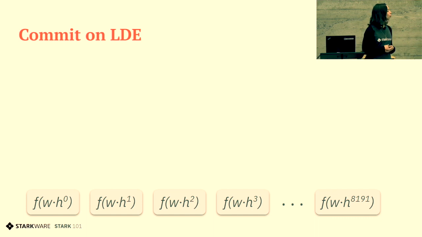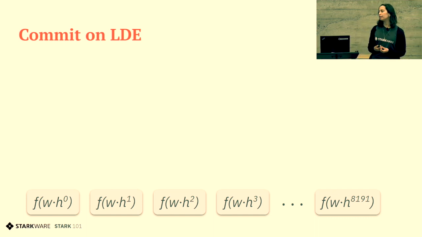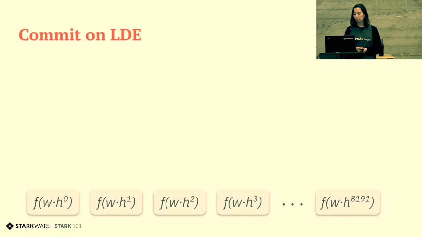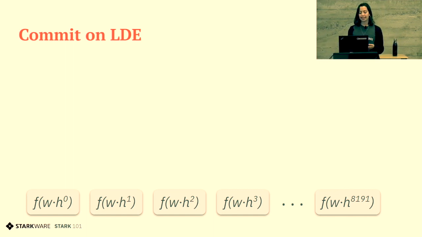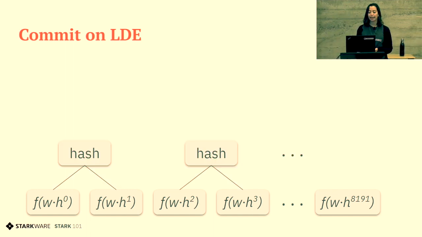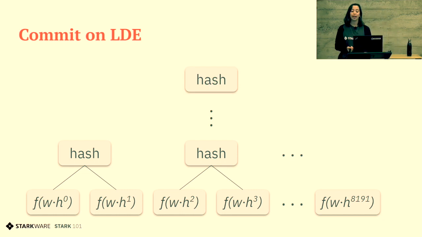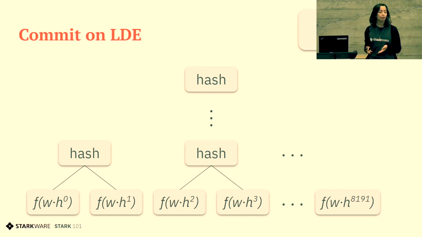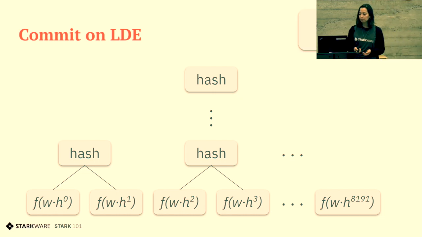We are going to compute a tree whose leaves are the results of the low-degree extension, the f's that we just computed, 8k of them. And to create the tree, we are going to hash each of them to get the next layer of the tree, and again until we reach the root. So the leaves are the data we just calculated, and the inner nodes are hashes of the previous layer. This is called the Merkle tree. Probably some of you know it. If you didn't know it, now you know it. This is a Merkle tree.